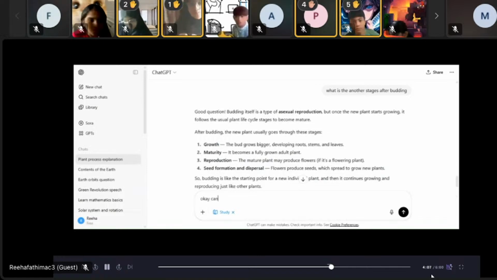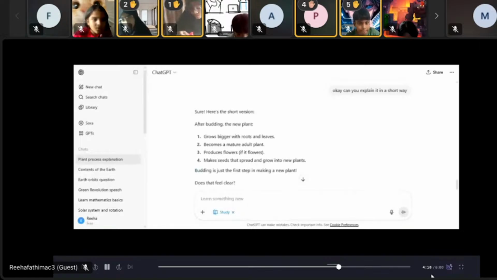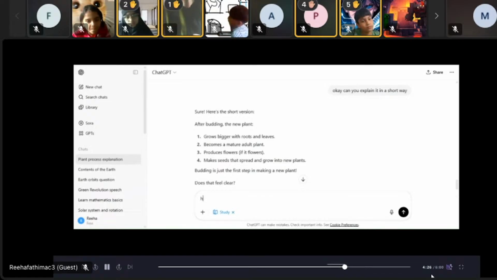Can you explain in short? Growth to become a mature plant that produces flowers.